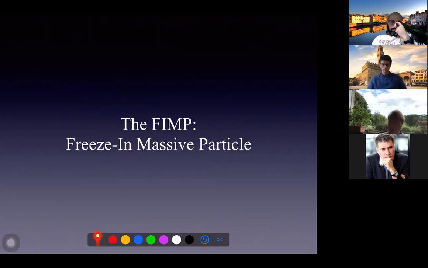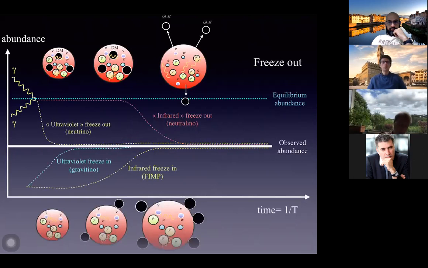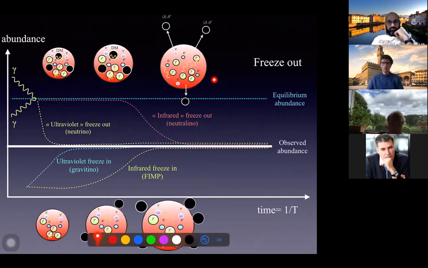So this is a little sketch summary of the four possibilities to exit from the thermal bath. So the classical way is what we call the freeze-out, which means you have a dark matter which is in thermal equilibrium with a thermal bath, okay, and at a typical temperature which is around the mass of the dark matter, it does not talk anymore with the thermal bath and it's kicked off the thermal bath. Another way, of course, you can go out of the thermal bath because the coupling is too small, which is the case of the neutrino. So what we call infrared freeze-out for the neutrino, for instance, is when you freeze out from the thermal bath because the temperature of the bath is not sufficient anymore to produce dark matter.